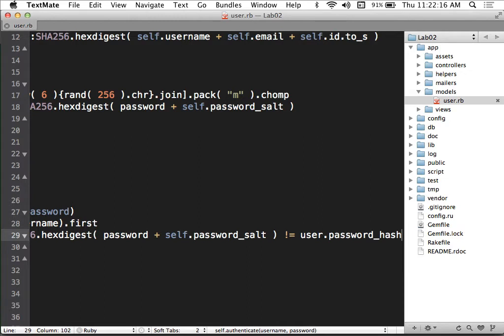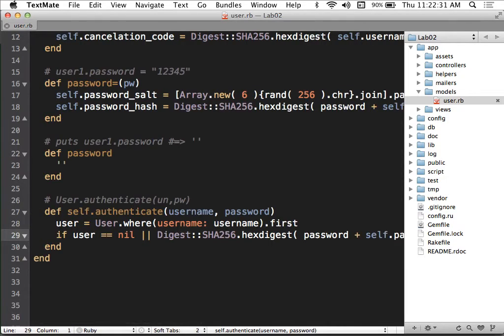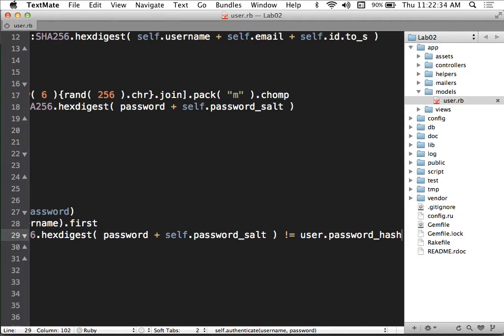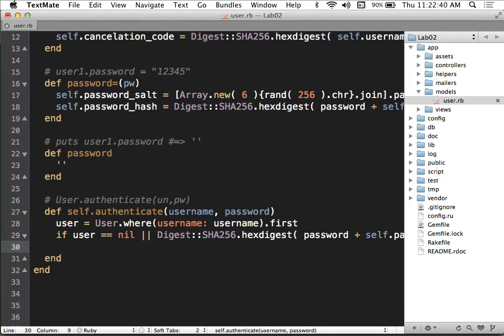So when we've rehashed the password they submitted, if it doesn't match the hash we have stored for their password, that must mean that it started off at a different value. It's not the same password they used when they first signed up. So if that's the case, then they are a bad user. The username doesn't exist or the password doesn't match. So we can raise an exception. So we'll raise and we'll say username or password is incorrect. If we didn't raise the exception, I'll just return the user.